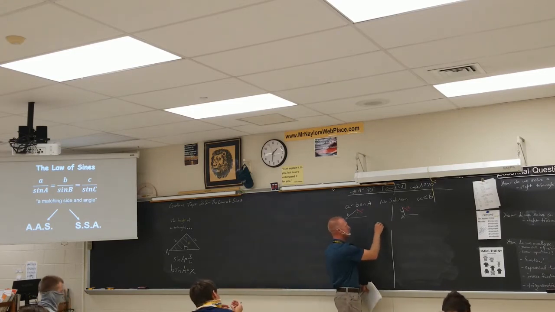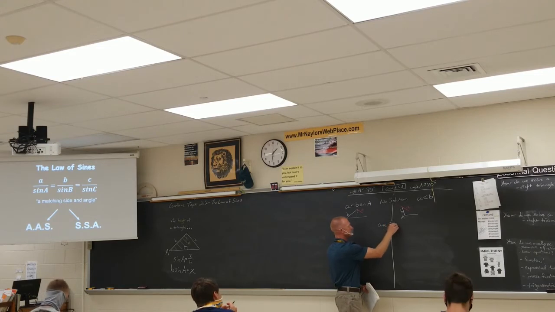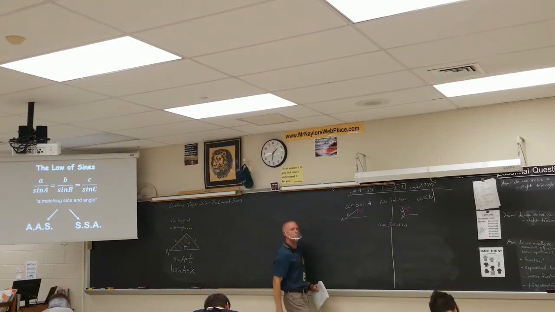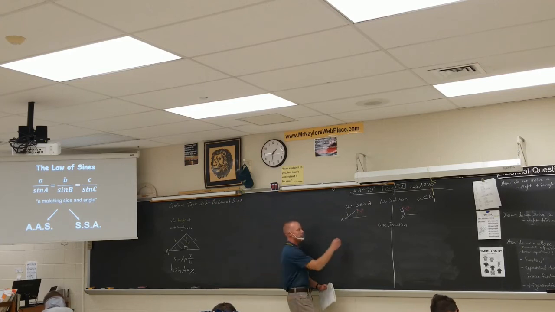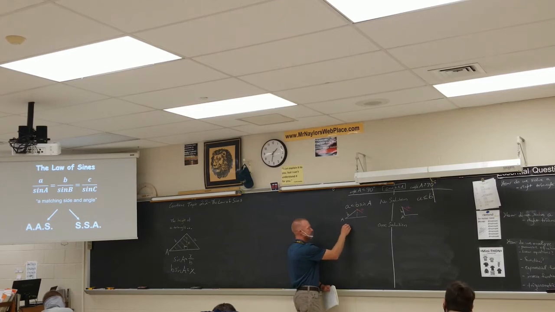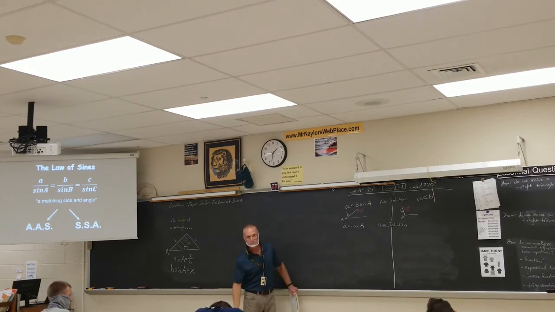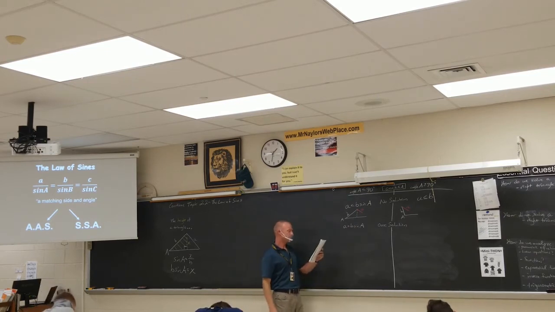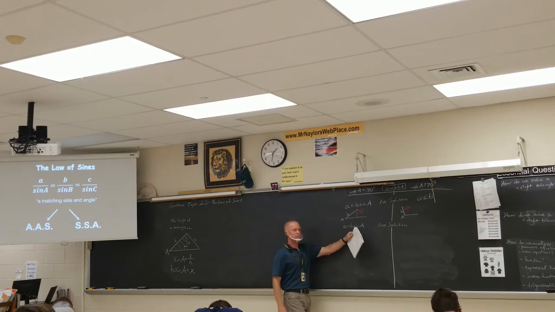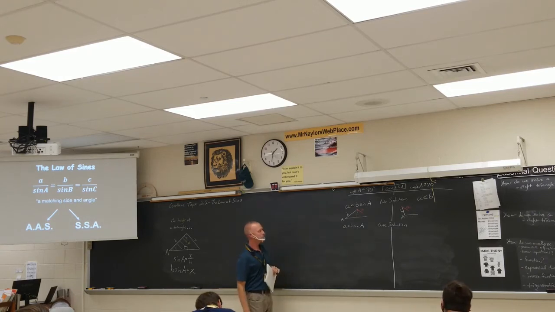Let's add a little more to it. One solution means one triangle. It probably would be like what you would imagine if we hadn't even talked about this. That is, you probably would have imagined that you made a triangle. And you do make a triangle if A equals B sine A.